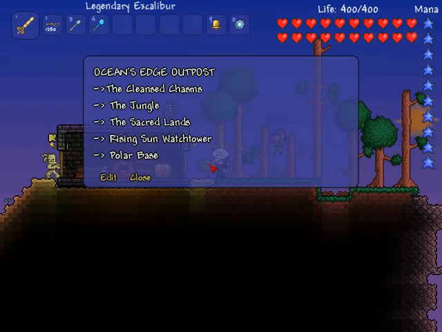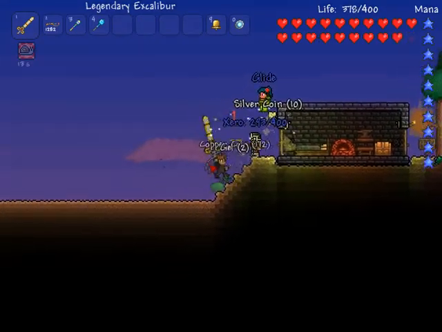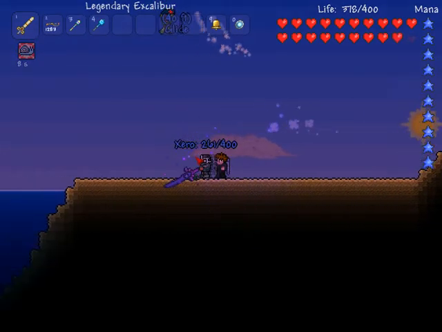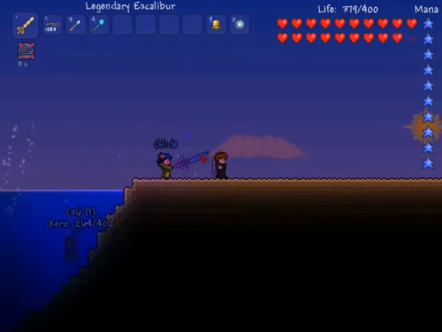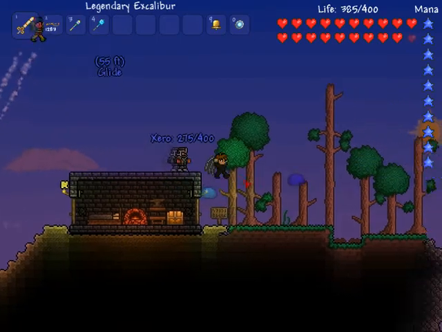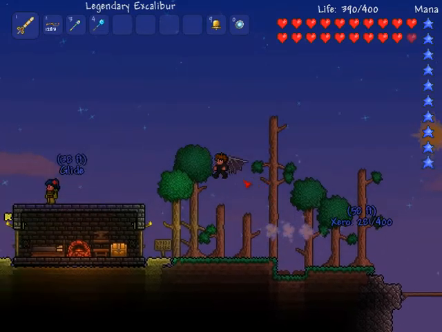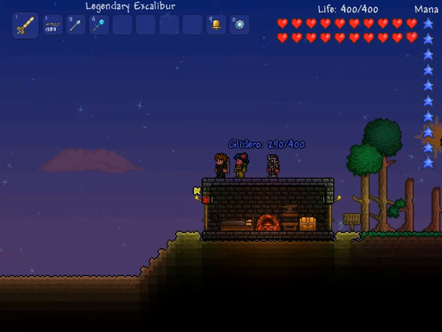Anyway, this is the Ocean's Edge outpost. And those are bog standard mummies. They give a slow debuff. Yeah, as you can see, I'm slow at the moment. I don't have the swimming, so I can't go swimming right now. Oh, that was cool! What? Oh yeah, antlions sometimes... Torches support sand.